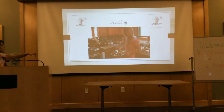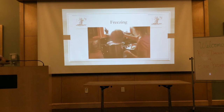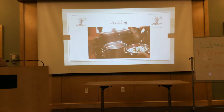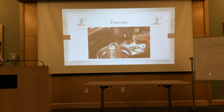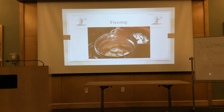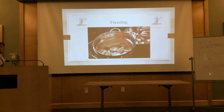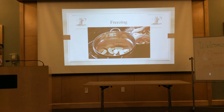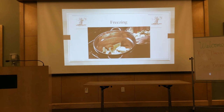So what you see her do now is she's taking that over to this really big pot. And that pot has a nice colander in it that's steaming. And little by little, she's going to be adding that. So she's not putting it in water. She's really not blanching it. She's doing a quick steam. She says that there is water down the bottom of it.